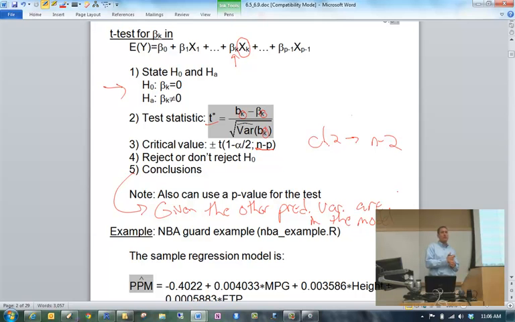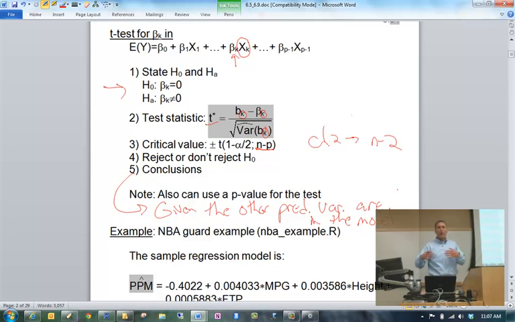What you'll see in project number 3, in particular, for the acetic acid variable, if you remember in the very first project, we found that acetic acid variable to be important. We rejected H0 for the t-test. But now, once we include the other predictor variables in the model, we end up not rejecting H0. So that's why adding some additional stuff like this is important to put. We'll talk more about project number 3 later.